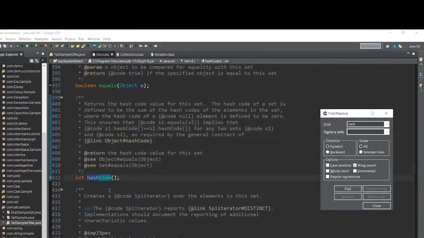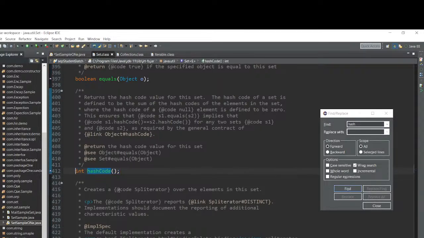Hash code will return only an integer, but it creates one, it should create like this, right?